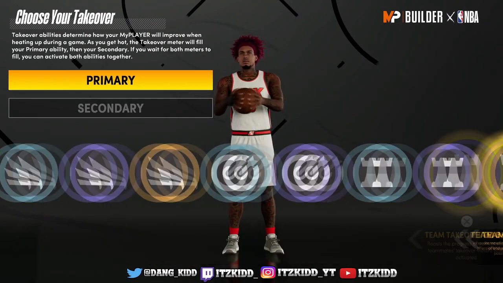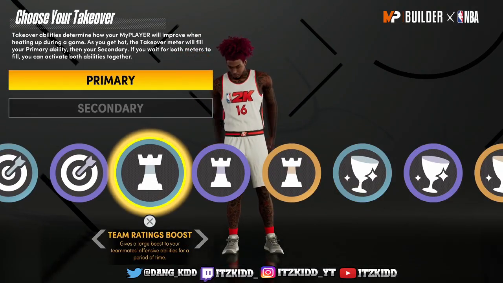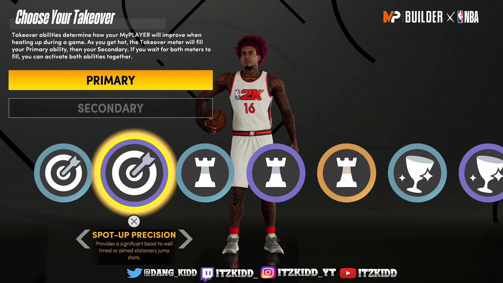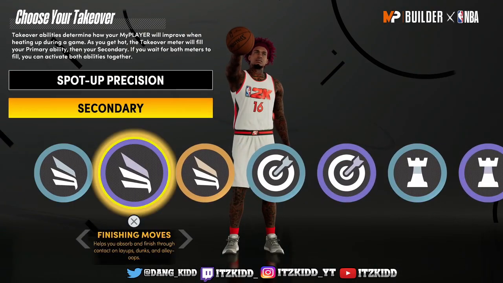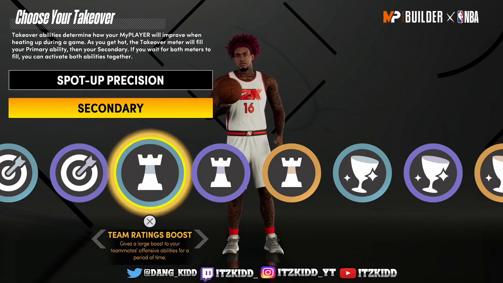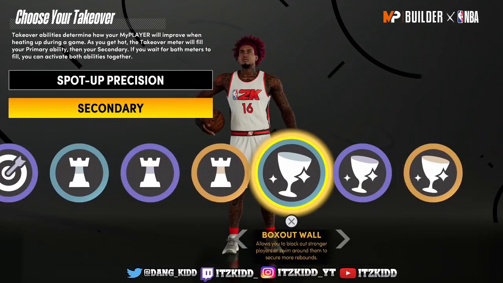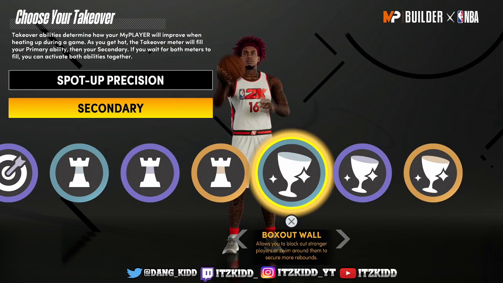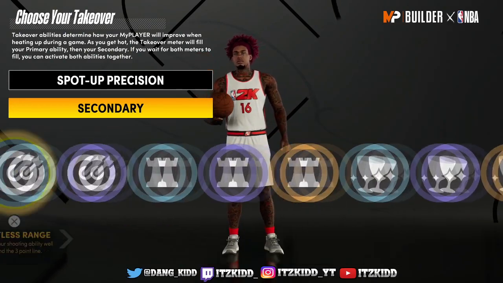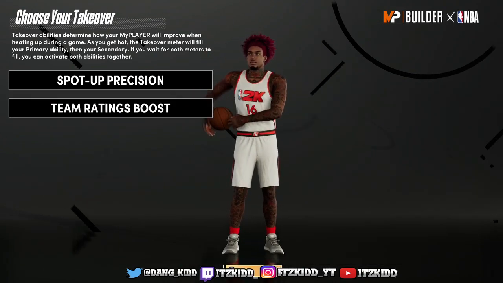For the takeovers, these are the takeovers you can choose from with this build. What I do personally is go with Spot Up Precision as my primary. My secondary I switch up from time to time, but I would either go with Team Ratings Boost, Finishing Moves, or Box Out Wall. But the majority of the time, I run Spot Up Precision and Team Ratings Boost.